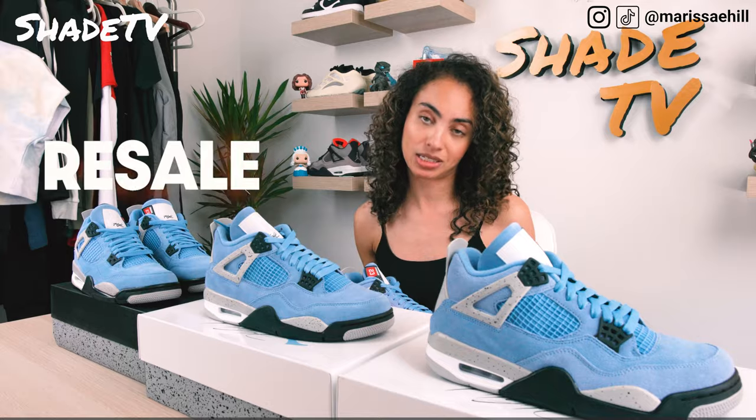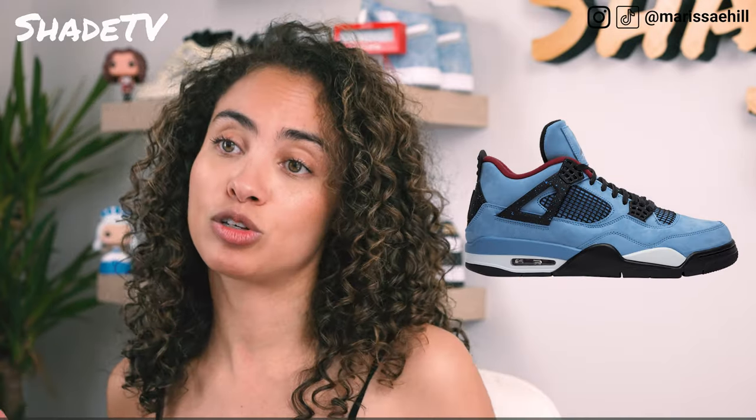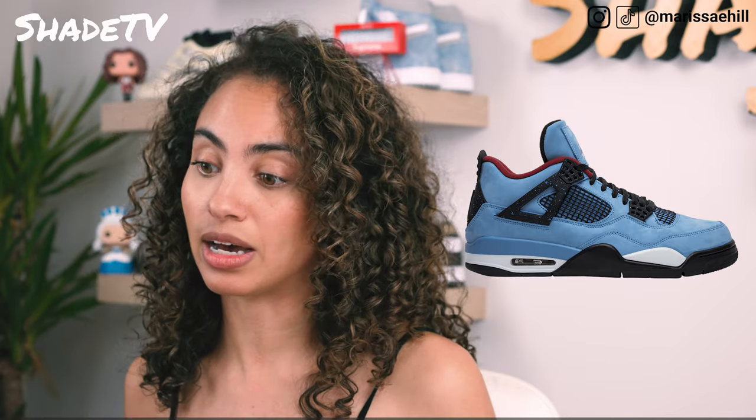As you guys know, this is basically being considered one of the poor man's Travis Scott shoes, as this looks very similar to one of his shoes that he designed.